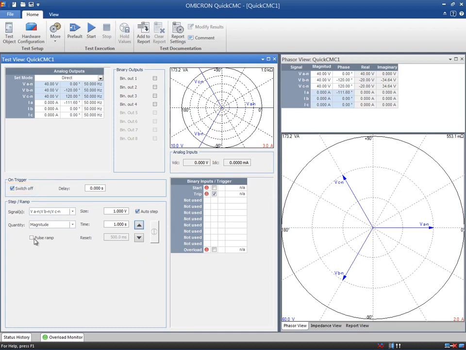Select the pulse ramping option when testing the values of a multifunctional protection relay with overlapping characteristics or functions. A pulse ramp inserts a reset state in between two consecutive ramp pulses. In this way, for example, the second element of an overcurrent protection can be tested. This is of particular use as we do not need to deactivate the pickup function of the relay. In terms of functionality, pulse ramping only works when the Auto Step checkbox is selected.